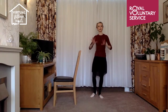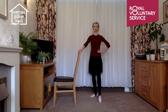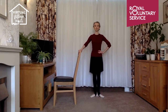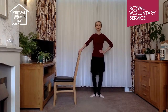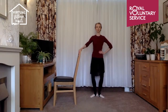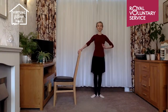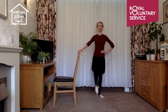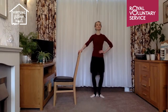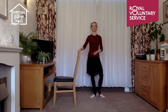Three with our inside leg, and a demi-plie. Let's just have a quick practice. Swish and a point and a close and a wait. Second one, point and close and wait. It goes straight forwards and point and close. Plie and stretch. Other leg and a point and a close and a wait. Keep lifting up. That's the secret to a grand battement. And third one, point and close. Demi-plie and stretch. Let's go with music.